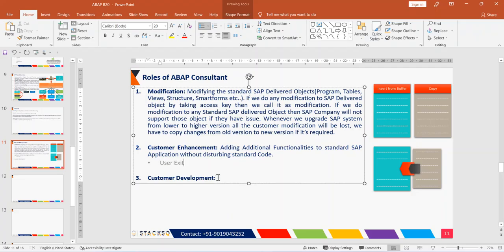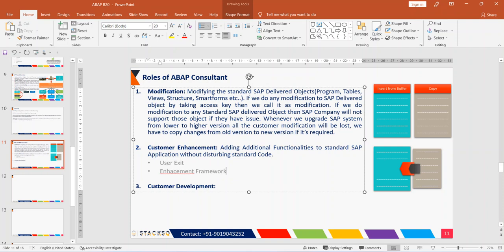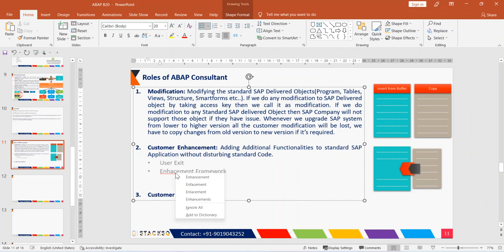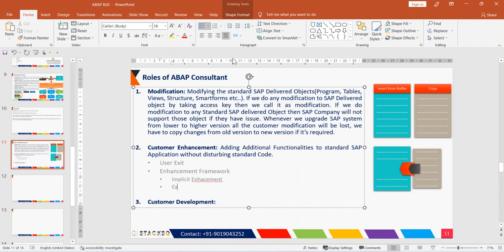Then we have the enhancement framework, then implicit and explicit enhancement.